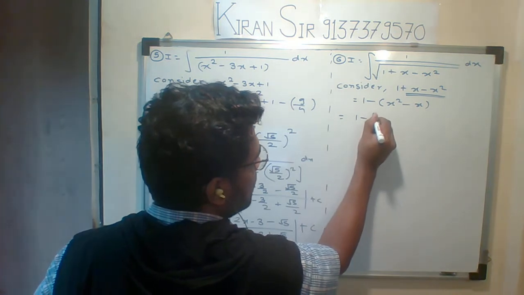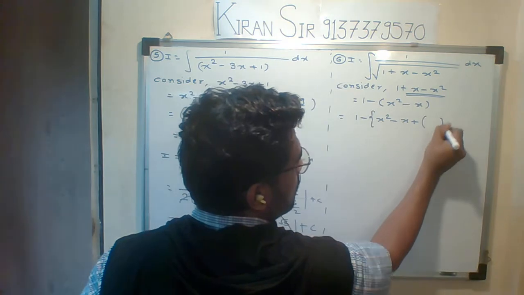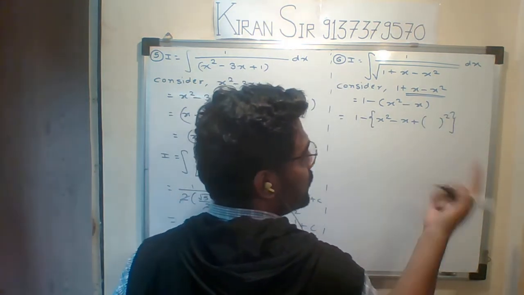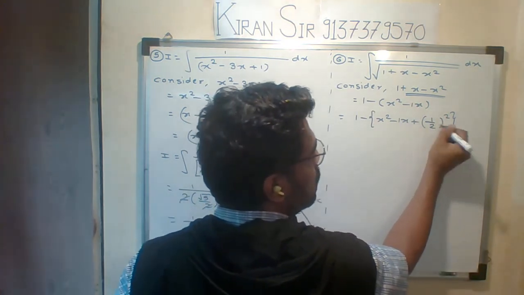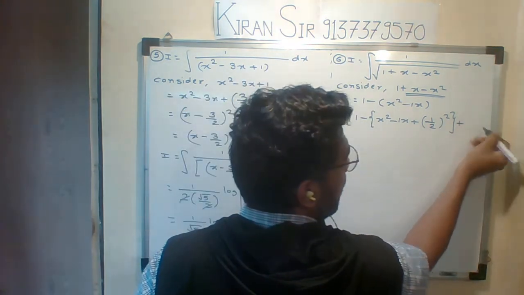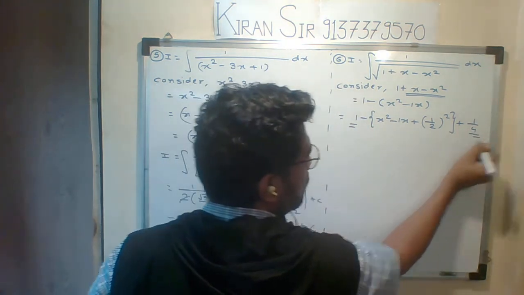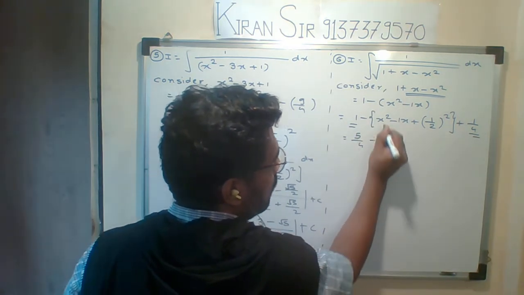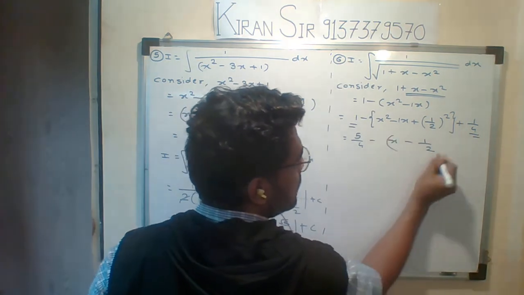What exactly am I going to do? I am going to add half of the coefficient of x, squared. The coefficient of x is 1. So its half will be 1 by 2. So I add the square of 1 by 2. Actually, I am not adding it here, students, I am subtracting here, that's why I'm going to add outside. So the square of 1 by 2 will be 1 by 4. If I add this 1 and 1 by 4, 1 plus 1 by 4, 4 plus 1, 5 by 4 will come here, and here I will write x, third term is 1 by 2, what is the sign in between, minus, the whole square.